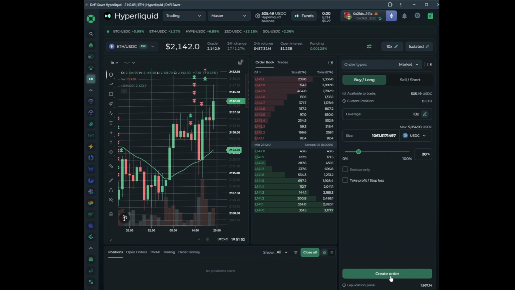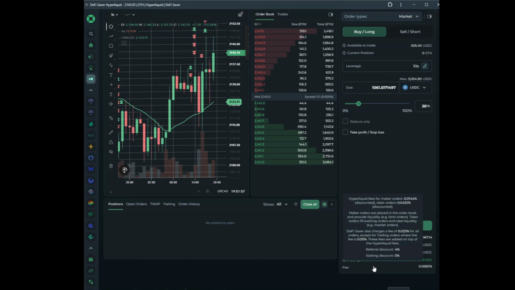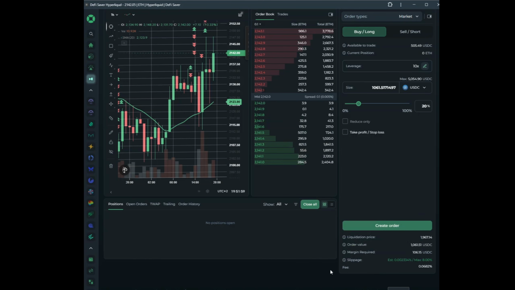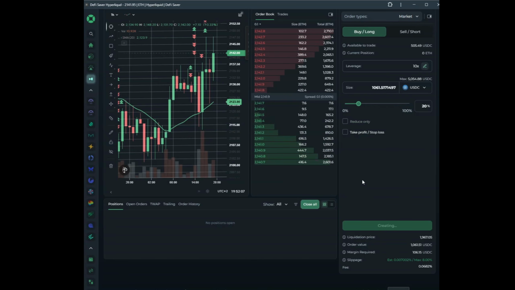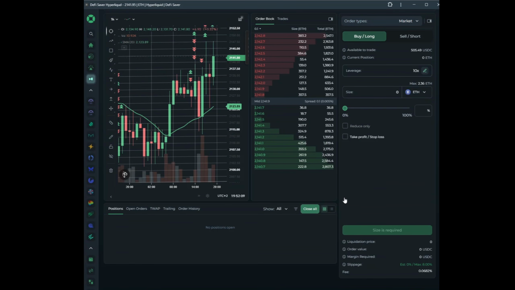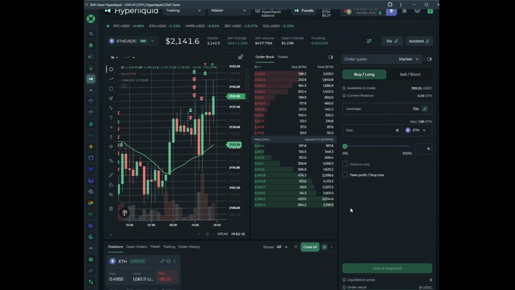So I just established my connection. I'm now going to take a look here. I can see the fees that I'm going to be paying, the liquidation price, the order value, and what my margin is going to be. I create the order. I see all of these details here again, and I confirm it. Once I've confirmed it, that order is going to be showing up under positions. From here, we're going to look at some other tools you have available, but let's quickly go back here.